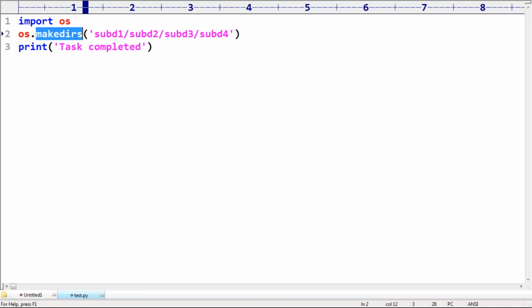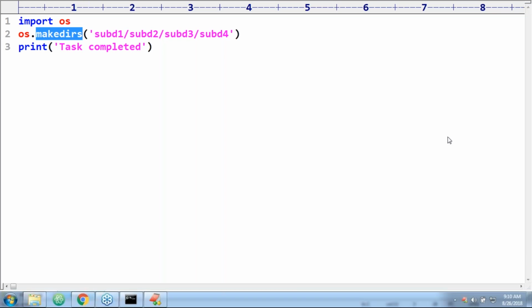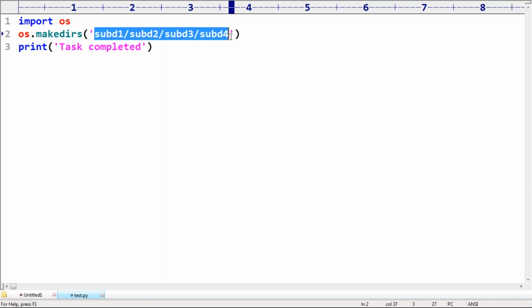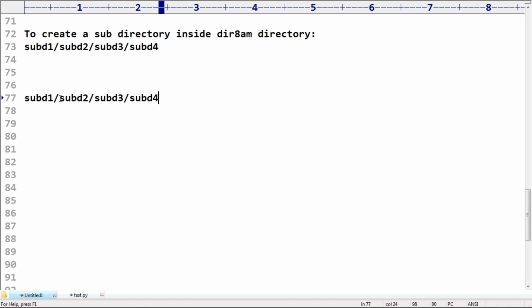Any doubt? Okay, next. There is one small doubt. Neha is raising her hand. Correct, here there is one small problem. In this, sometimes I'm using forward slash, sometimes I'm using backslash. Forward slash and backslash.